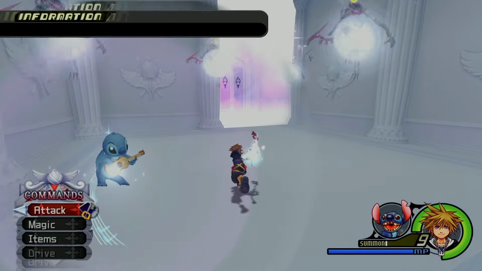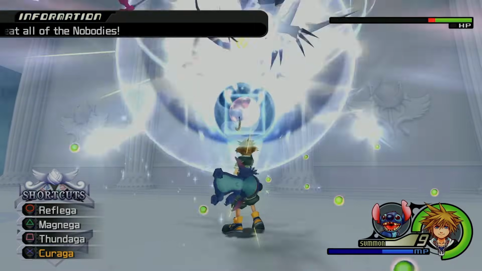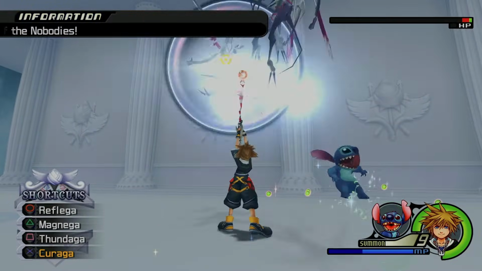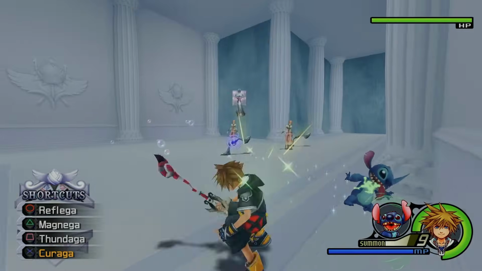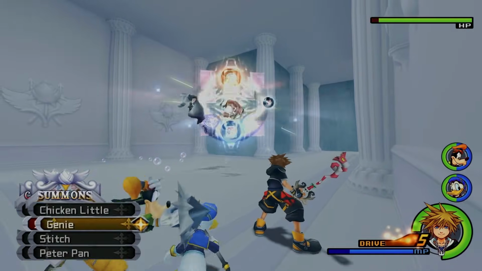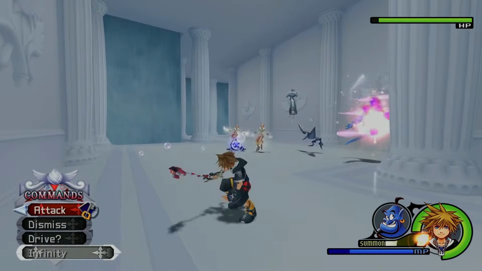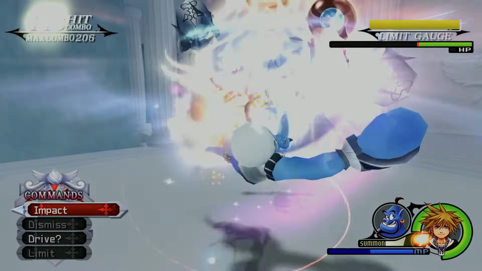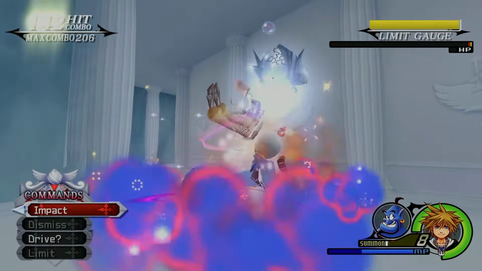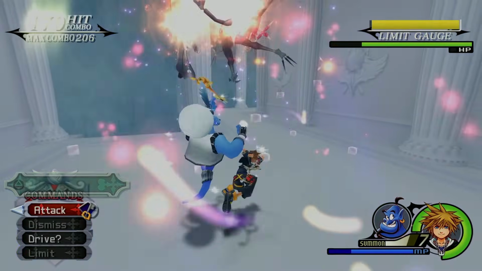The first 4 phases are pretty easy to deal with by using Stitch along with multiple combos of Magnet and Thundaga. However, once it gets to about the 5th wave, this is where they start to spawn in sorcerers with other enemies. So I immediately dismissed Stitch and summoned Genie in his place. In my main level 1 run video for Kingdom Hearts 2, I didn't really have many uses for Genie, given that he serves pretty niche uses to begin with. However, this just so happens to be a moment where he can get his time in the sun.